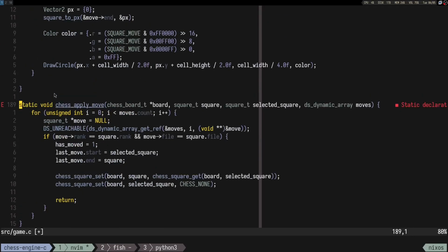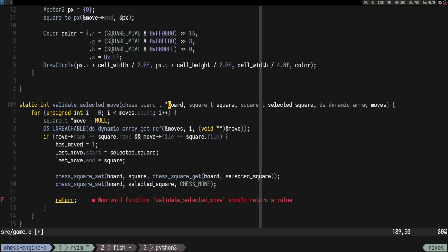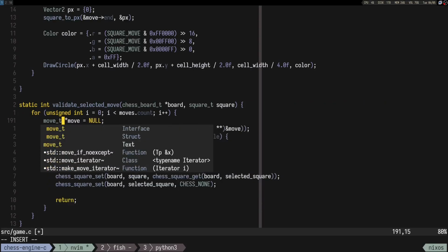Let's put it here. Validate selected move, and this maybe it shouldn't have those.